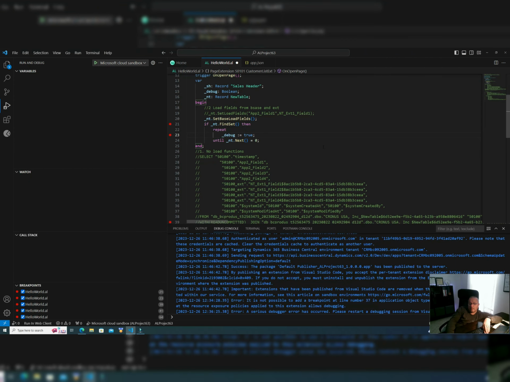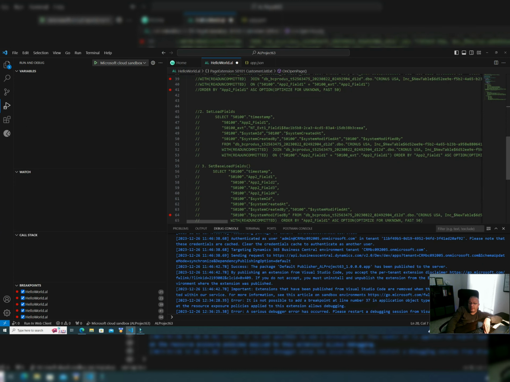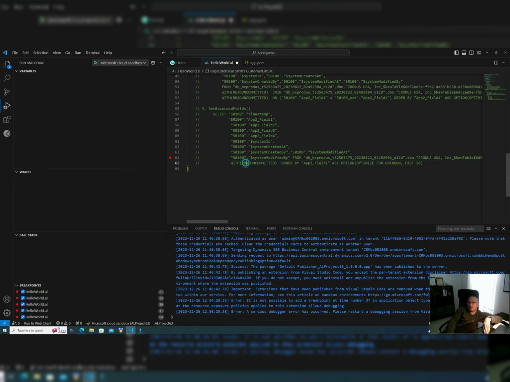And again, the debugger stopped. So with SetBaseLoadFields, the query looks like this. We can see it's only selecting the fields in the base table, no join, just straight the base table.